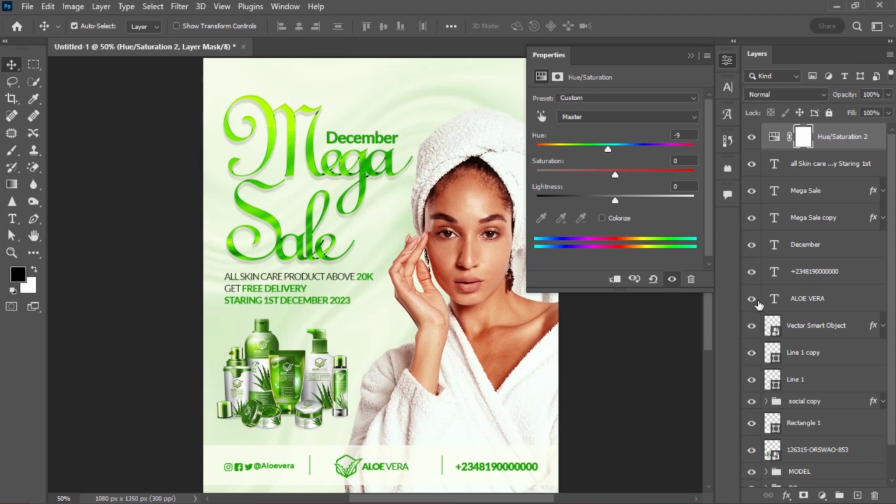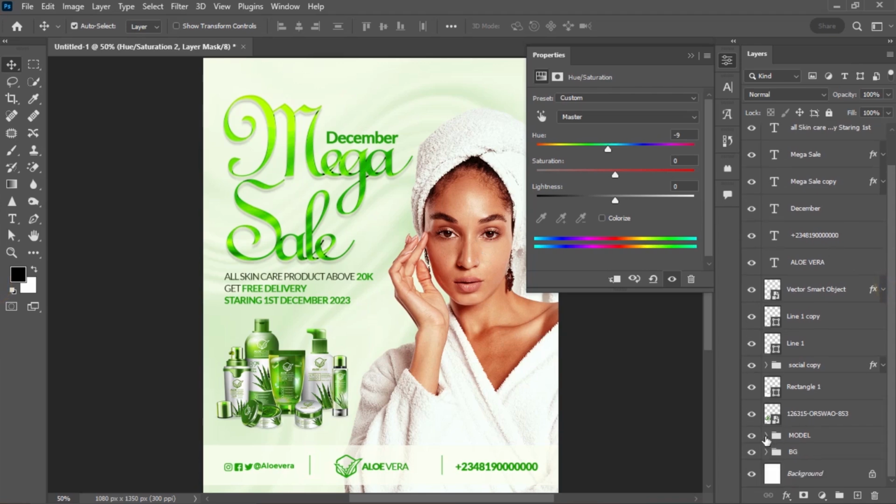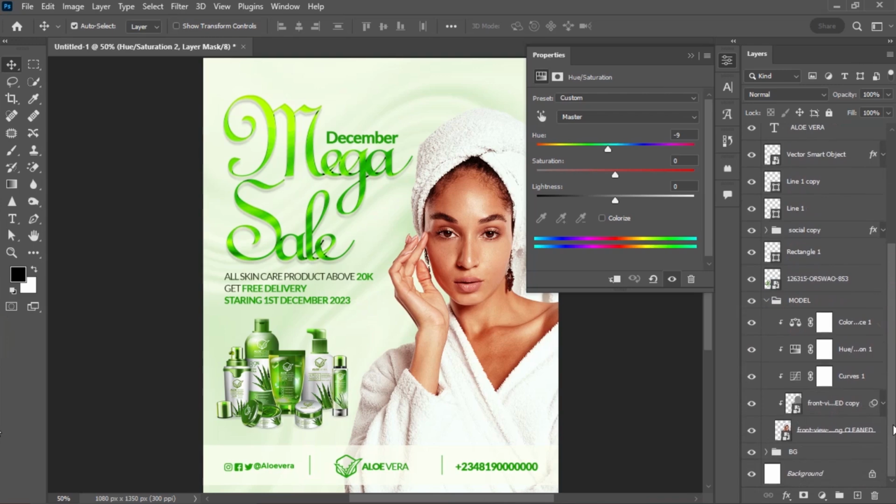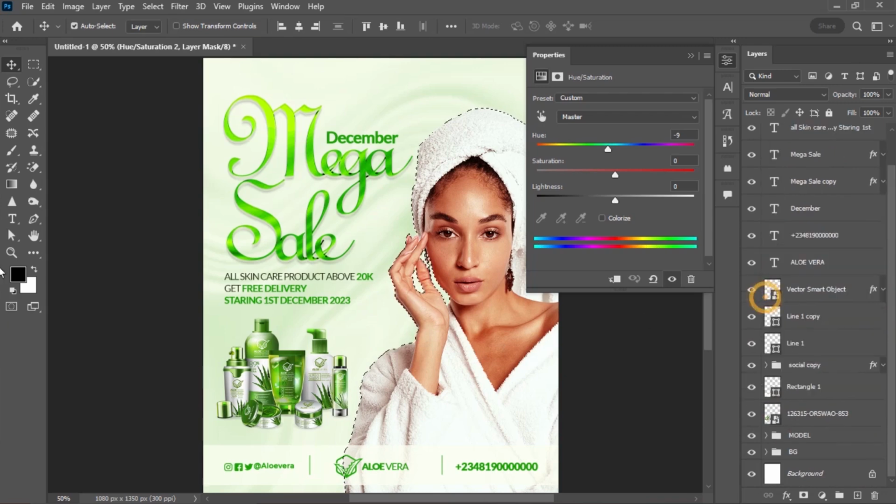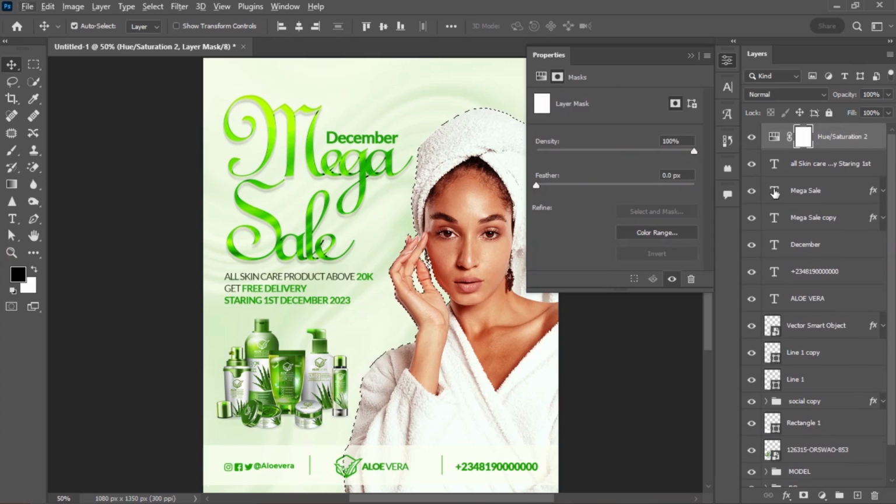image. So all I have to do to take this out of the model image is to come to the model group. Okay, hold Control on my keyboard, left click on where I have the model image to make a quick selection of the model image. Okay, close the group, come to where I have these vector masks, hit Backspace on your keyboard to invert the mask. Okay, so the mask is applied to other regions of the design. Hit Ctrl D to deselect. So you can notice that this effect is applied to other parts but is not affecting the model image. Okay, that's what that is.